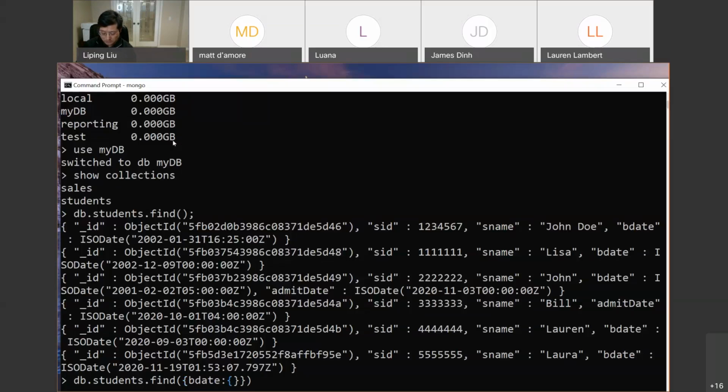So let's just say I want to do less than, okay? And less than what? Let's say b date is less than, let's say ISODate, okay? And then put parentheses first, okay? And then double quotes, and then let's just say 2020 December 02, less than that, okay?